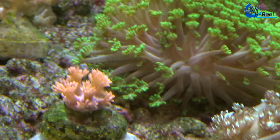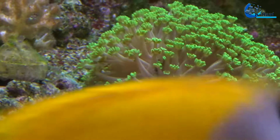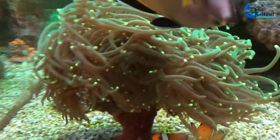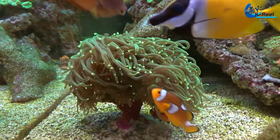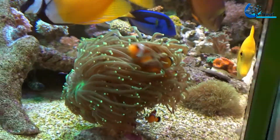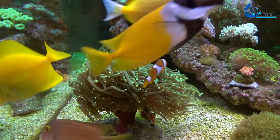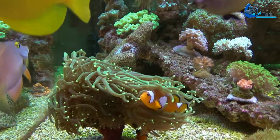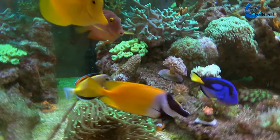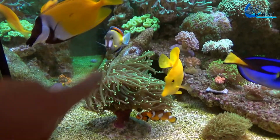Yeah, the color is really white now, the lights. So the Alveopora is growing really good, and then this torch, the first Euphyllia that was in my tank. Now it looks small actually, the lights are just on, but during the day it will double or almost triple in size. It will take like the whole corner here, it fills up.